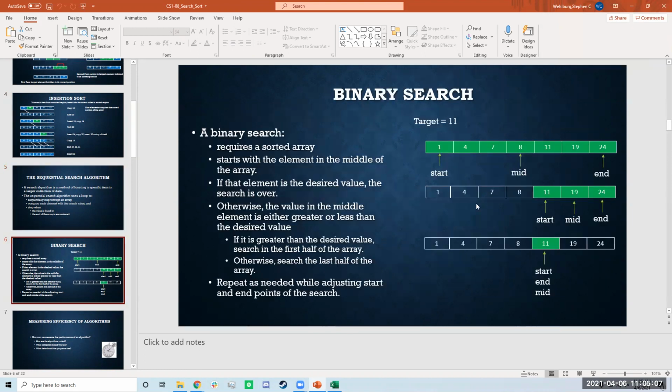Binary search, this one is breaking it up into chunks. So it's checking the middle. If it's greater than the middle, or less than the middle, it goes to either the greater than or less than side, and it cuts off half the elements. So binary search has a big O of log n. Best case scenario, it checks one element. Worst case scenario, it has to check log n elements.